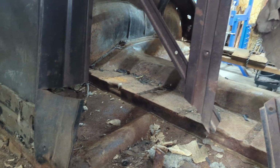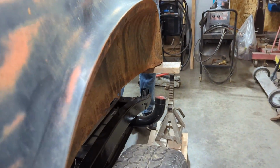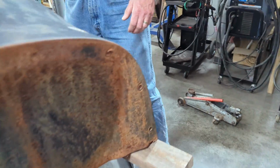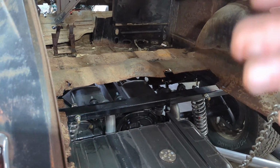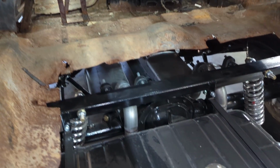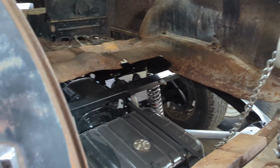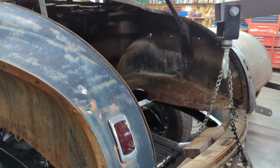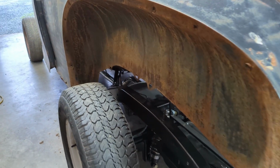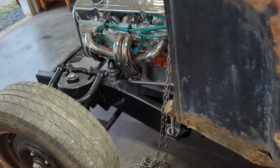And then in the back, it's clearing all of the major suspension components. I will have to cut a little bit around the new cross member that I put in here, but I kind of knew that, and it really doesn't look as though I'm going to have to modify much more. So at the moment, I'm just sitting 4 or 5 inches off the chassis, looking for clearance issues and everything else to anticipate what to do next. But at least right now it's in the garage and it is hovering above the chassis.